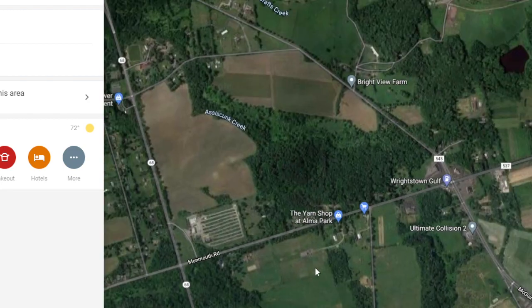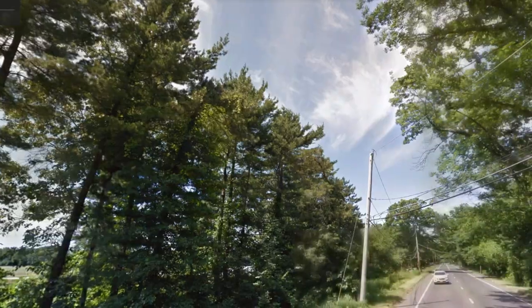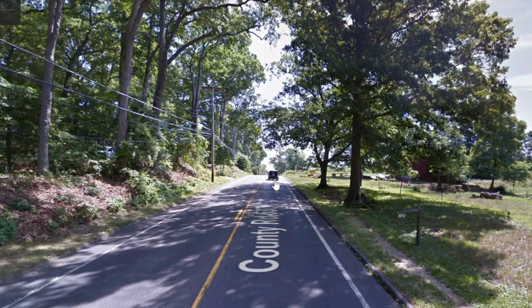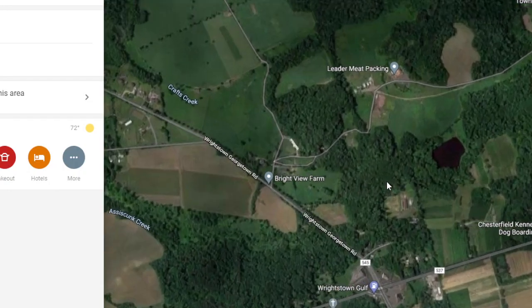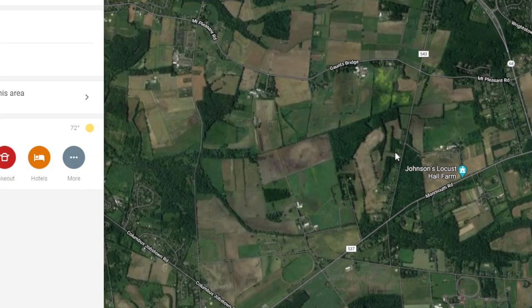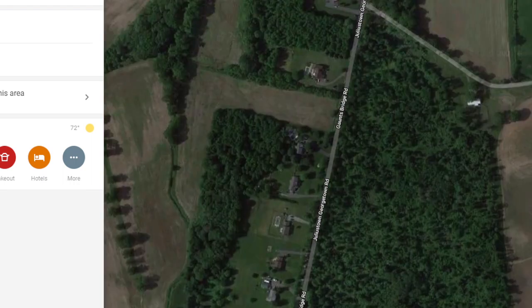The fact that a tornado could stay on the ground for that long is quite alarming, to say the least. I'm not sure if there are any Pine Barrens right over here — I think we're just north of the Pine Barrens. Those are white pines that you see here, but this is the area that was affected. So yeah, tornado touchdown. I had no idea until somebody told me about it. You can see it's mostly farms — relatively lightly developed. The outcome could have been a lot different if this were a more heavily developed area. I think it's just north of the northwestern edge of the Pine Barrens, but there could be some Pine Barrens in this area, possibly.